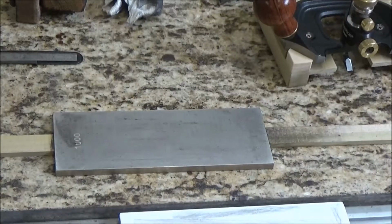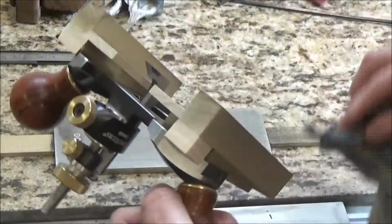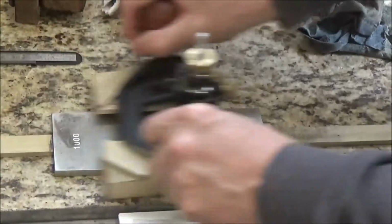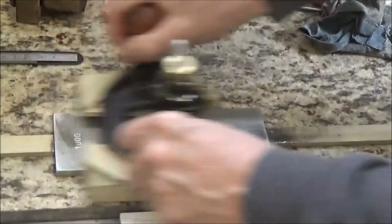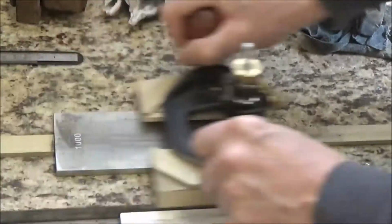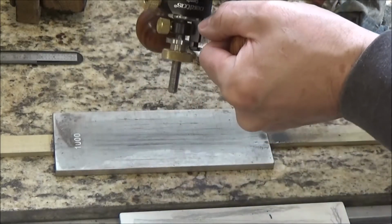Put a little more wax on here, on the table as well as my runners. And see if we can polish this up. Well, that's looking really good.